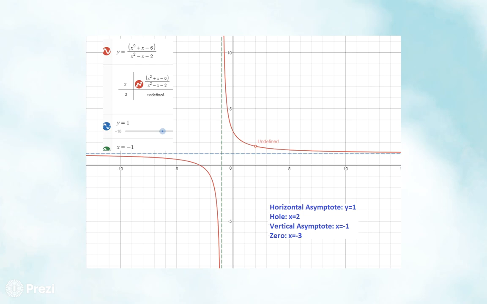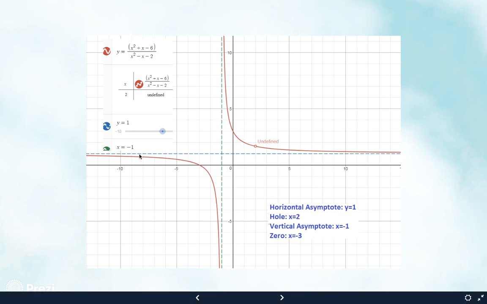Oh man, you guys, example 15 had a lot of wonderful and magical things going on. Okay, in this one, we had everything. We had a horizontal asymptote at y equals 1, which if you see here, we have a horizontal line that hits the y-axis at 1. And the graph's going to head down toward that line on both sides. This one heads up toward it, and this one heads down toward it. We had a hole at x equals 2, so if I go over to where x equals 2 and go up to my graph, there's a hole there, which is where the graph is undefined, so be careful.